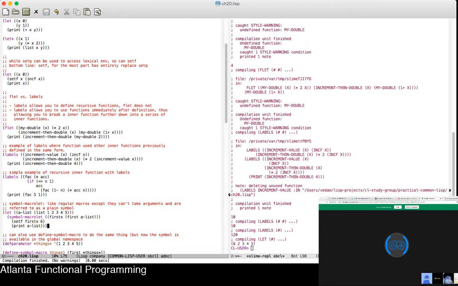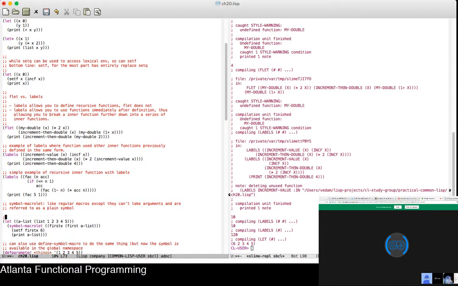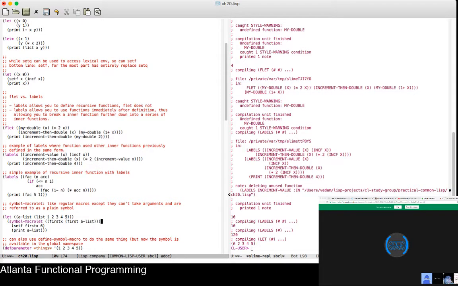So you'll see what we think it would do. This is the equivalent of doing setf first list 6. So this guy here actually expands to that. And it gives you a nice way of labeling particular parts of a data structure.